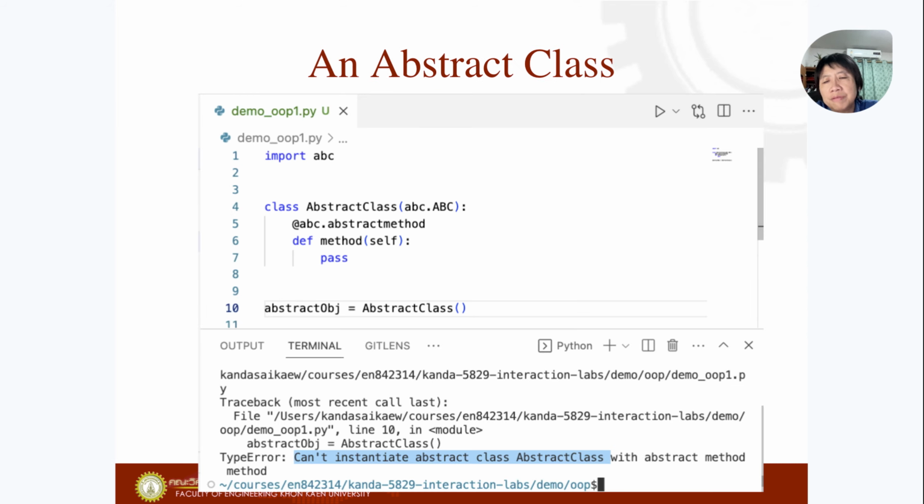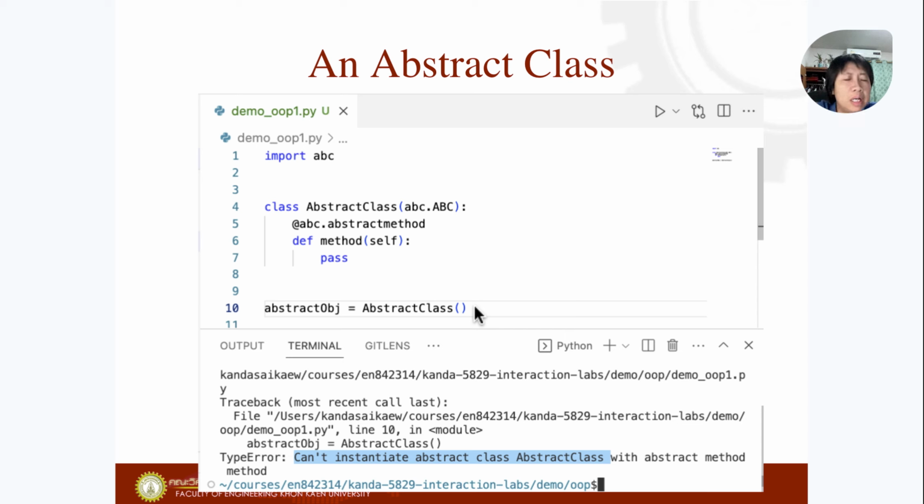Now, what if we create the object of an abstract class? What will happen? Here we import ABC and we say that AbstractClass is an abstract class, right? Because it inherits from abc.ABC, and it has the method as an abstract method. Then at line number 10 here, we say abstract_object equals AbstractClass.